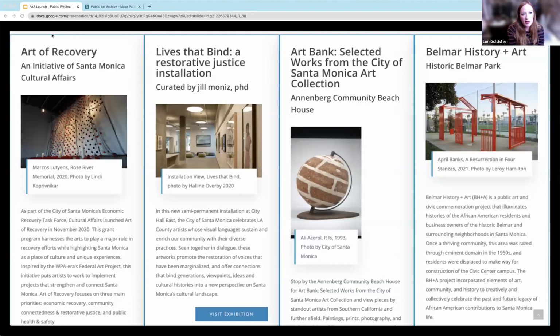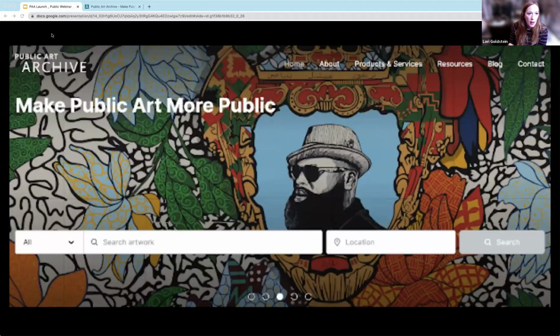We also offer a series of customized landing pages and digital exhibitions and special projects that we customize and build in collaboration with organizations, researchers, scholars, and curators that need or want a digital component to public art exhibitions or necessitate a way to digitize and preserve a past project or program. With that, my colleague Allison will begin sharing her screen to provide the live demo of the site.